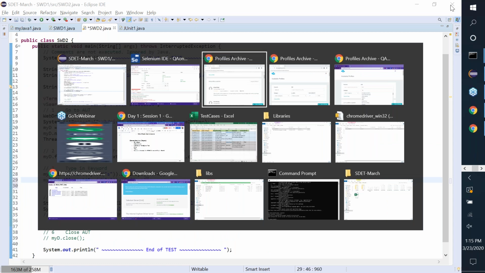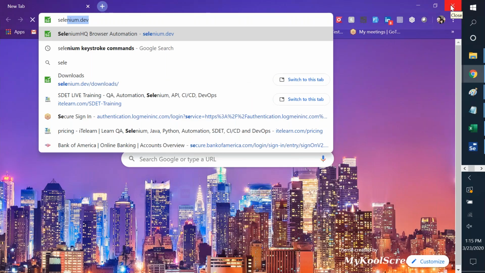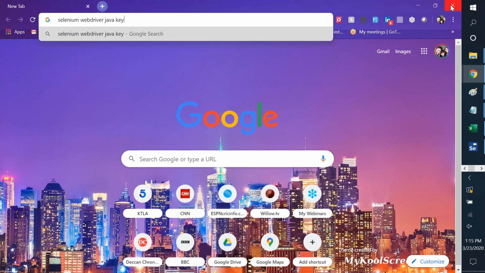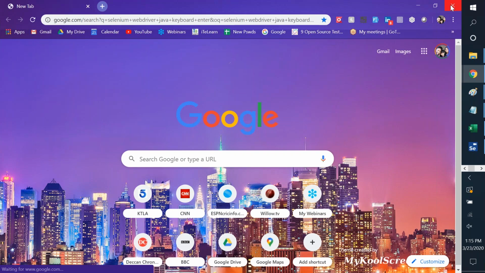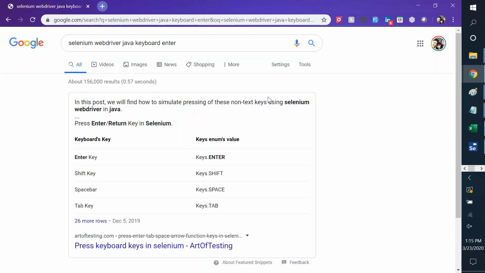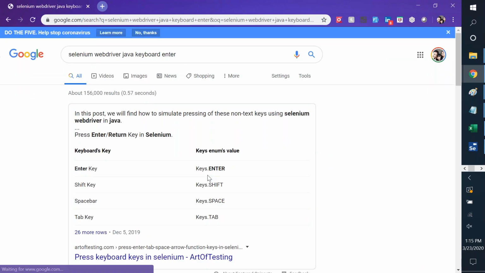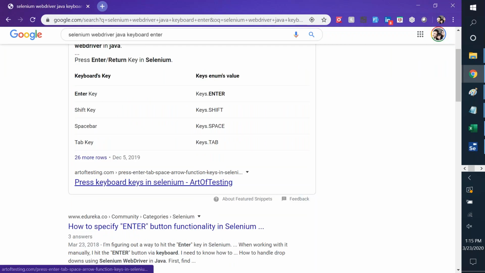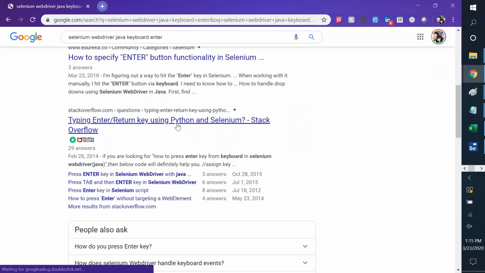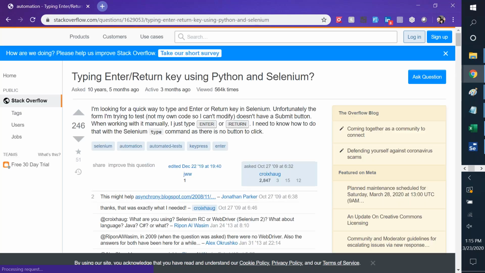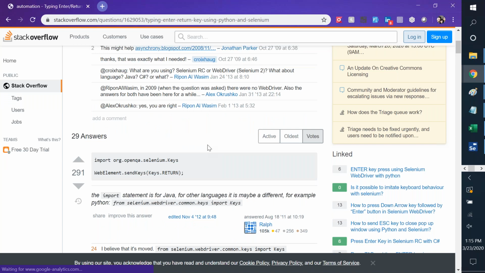WebDriver, Java, key, enter. Keyboard, enter. Typically, Stack Overflow is a great resource, team, but you just want to make sure you have the right spelling. I think it's Keys.ENTER. But let's see. Keys.RETURN. Keys.ENTER is also fine, I think.